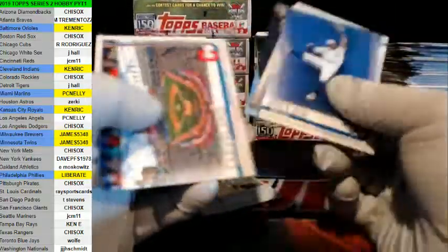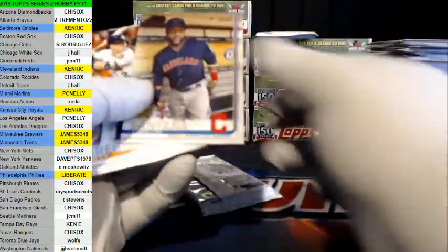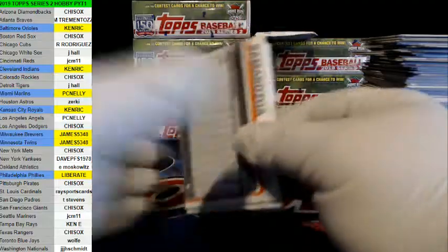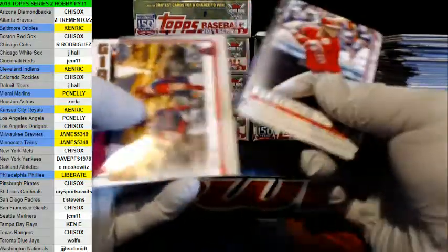My shipping's a little bit slower than most, but I try to get it out every Monday. If I can't do it on Monday, I get it out by at least Wednesday. On a normal week, this stuff here is a high sort, so it takes a while. A lot of cards. Like we did 9 cases of Bowman. Took us 3 days to fill them, 3 days to sort them and then 3 days to ship them.